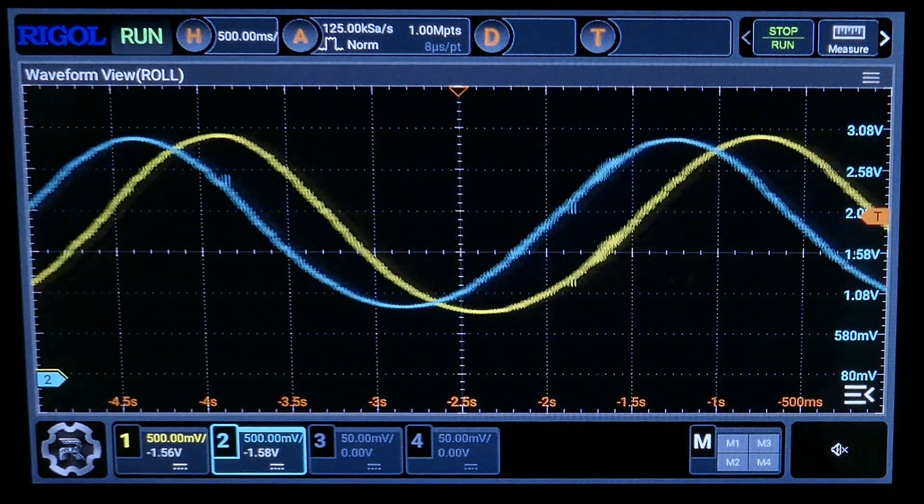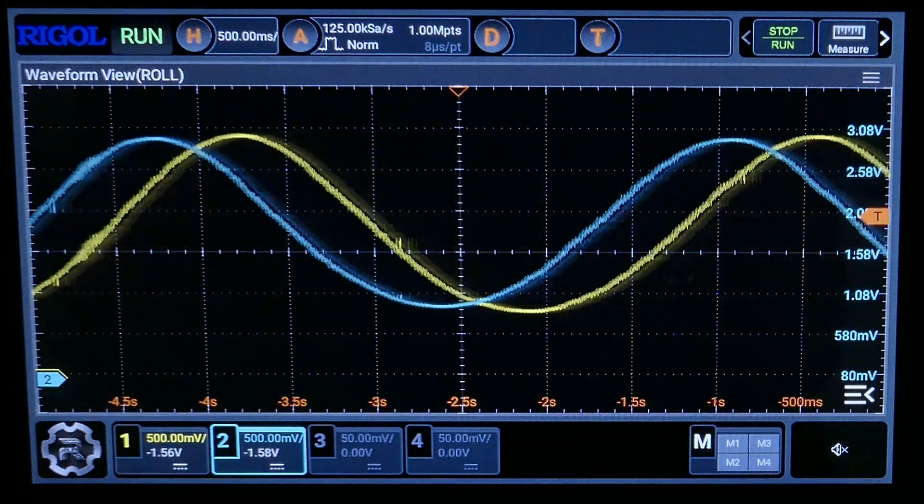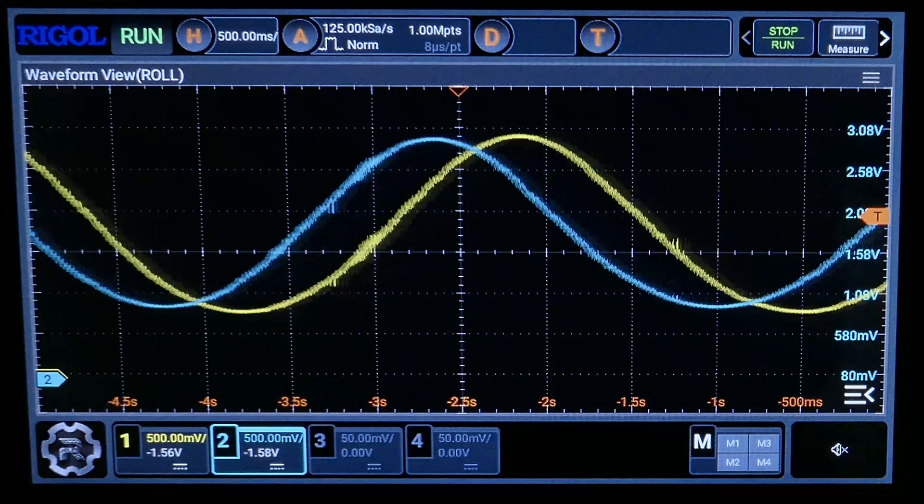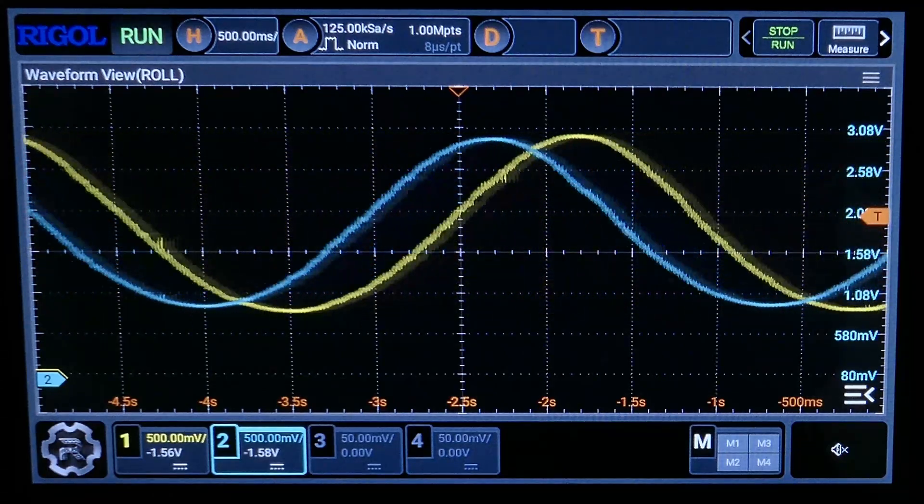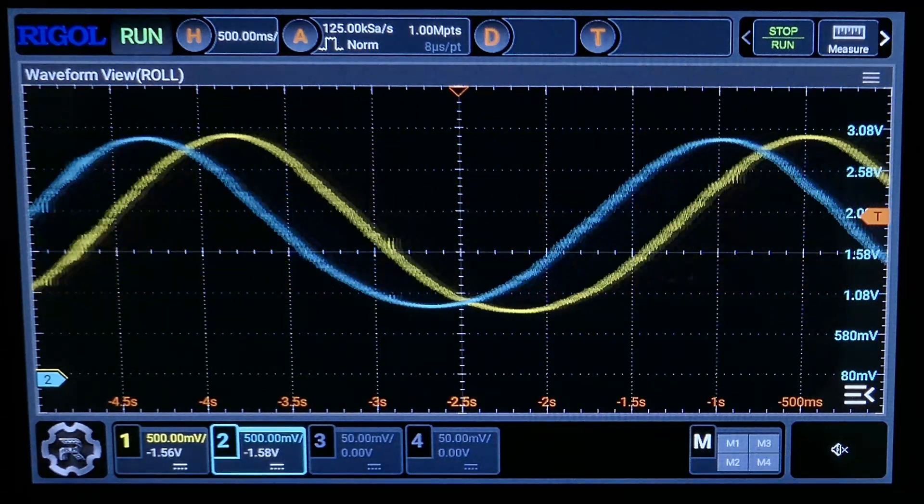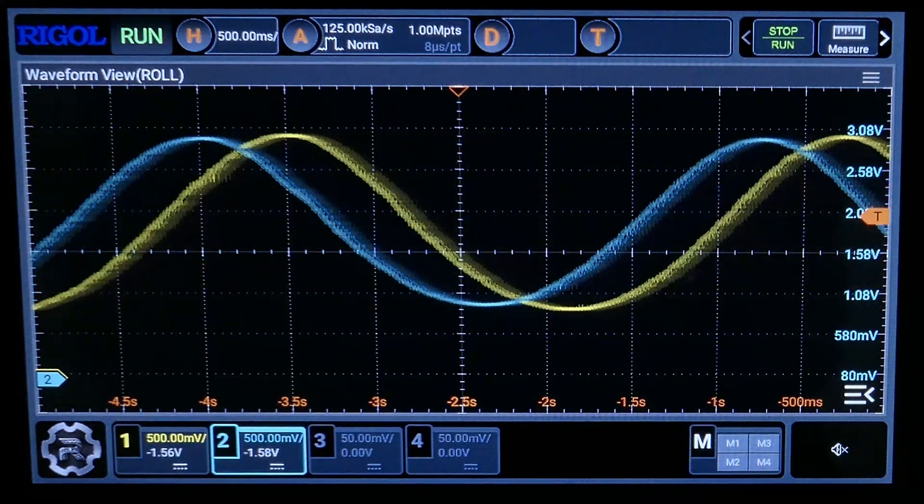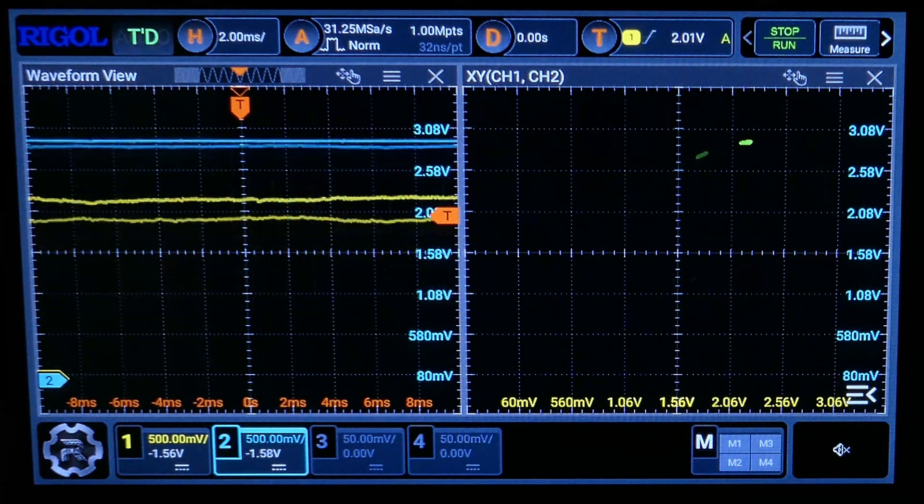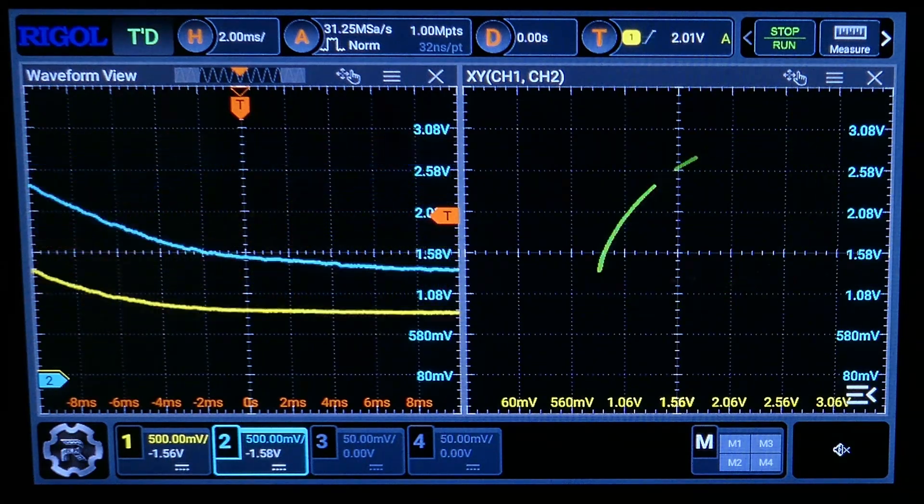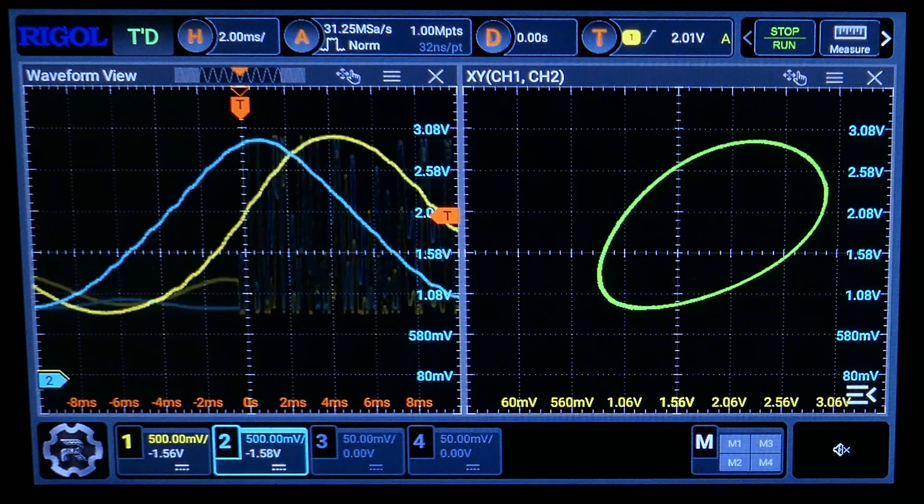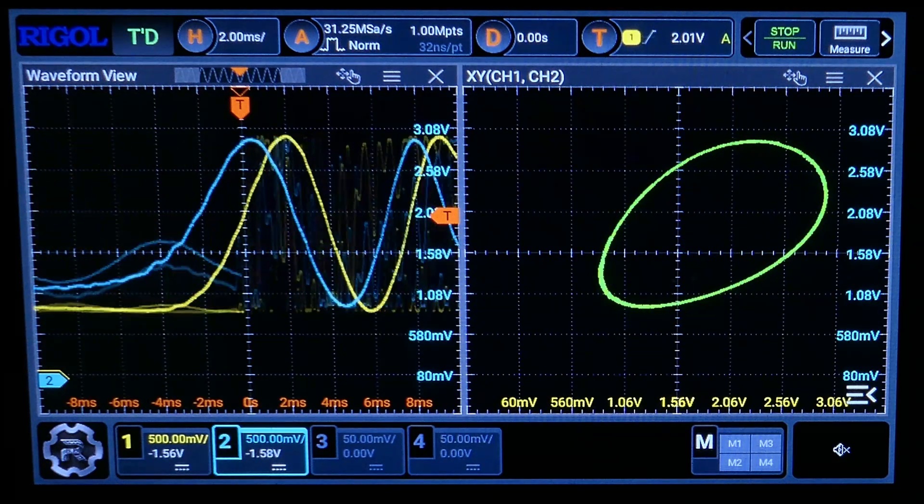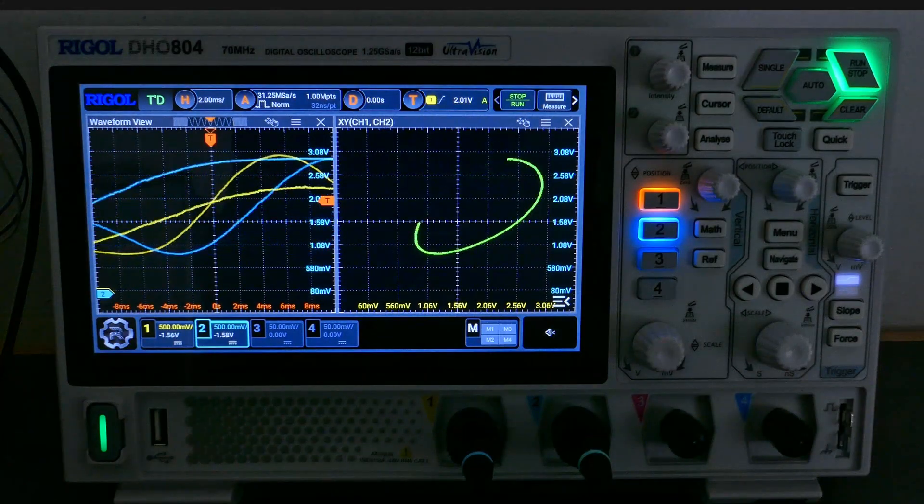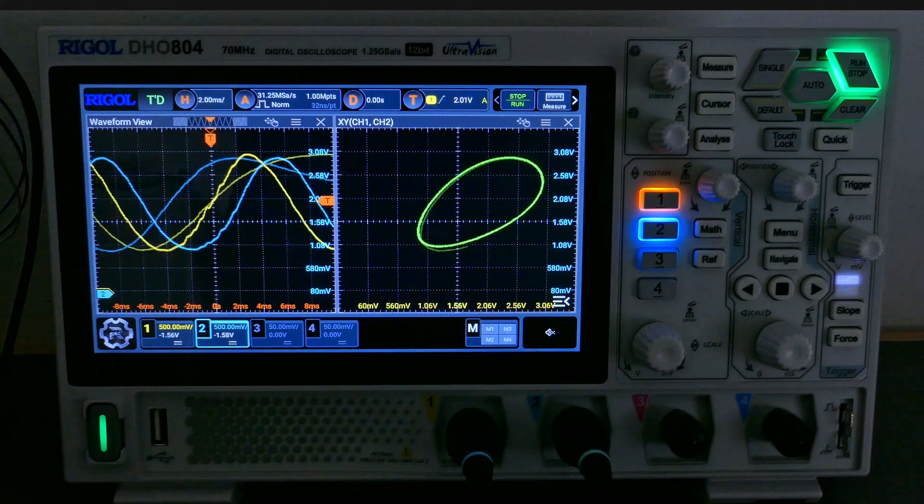The raw data produced by the photodiode amplifiers ranges from 0 to 3.3 volts and can be observed on an oscilloscope. In good agreement with theory, we get two sinusoidal signals when uniformly changing the arm length. Due to small wavefront errors, the photodiodes are picking up the signal with a phase shift. When plotting the two signals on an XY graph while altering the length of the interferometer arm again, an elliptical curve is formed. The shape and orientation of the ellipse depend on the amplitude and phase difference of the two signals. Consequently, when moving the photodiodes within the beam, these properties are altered and the shape changes.